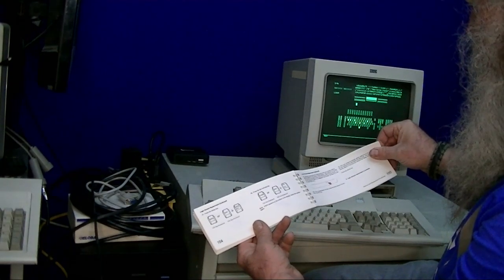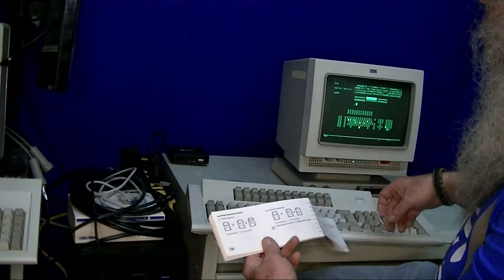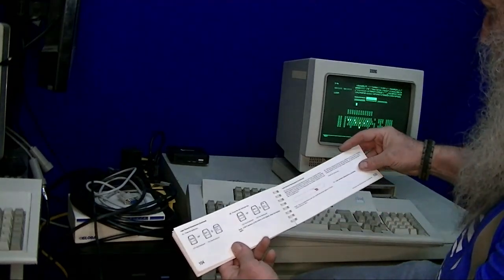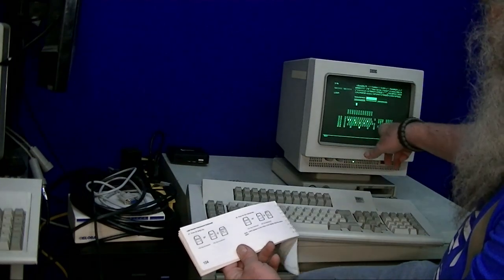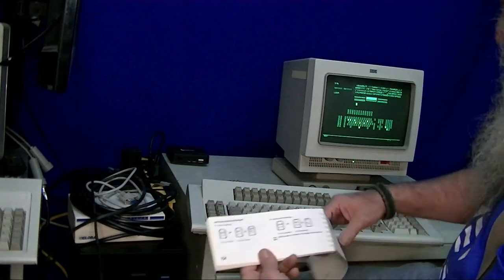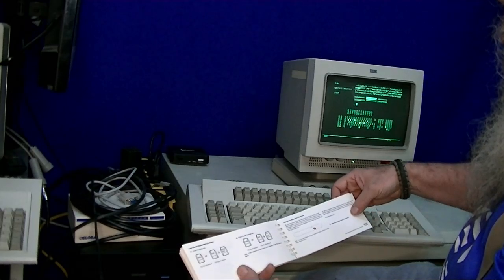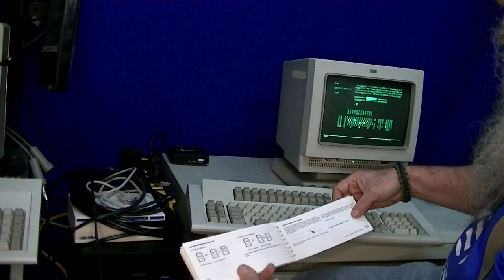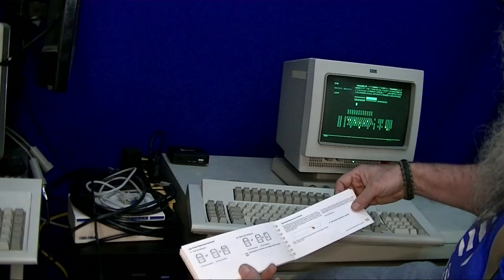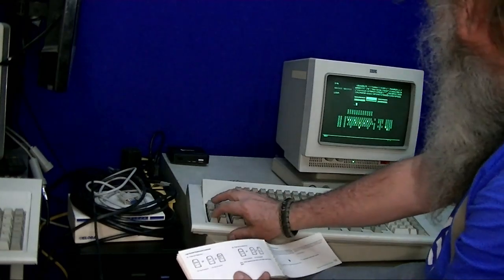So now we're getting someplace. And then at the end, let's set it to 1. And once we have it set in there, they're talking about pressing the setup key. Okay. And press the setup key. Address for your display station is now set and remains the same until you change it. Press the setup key.